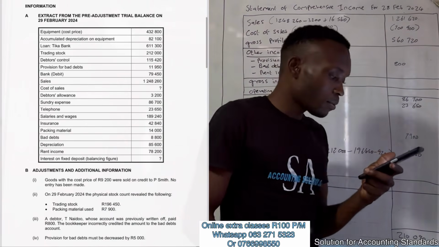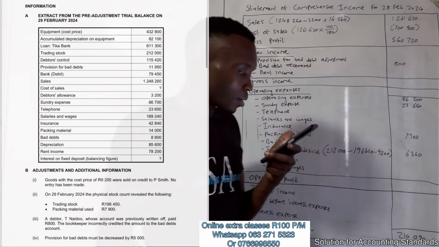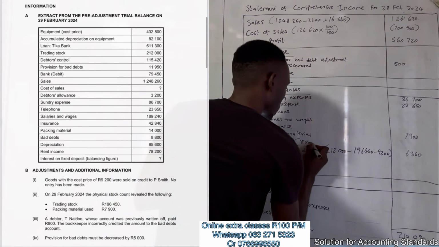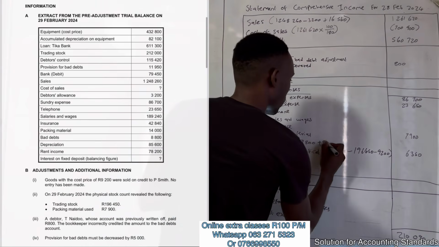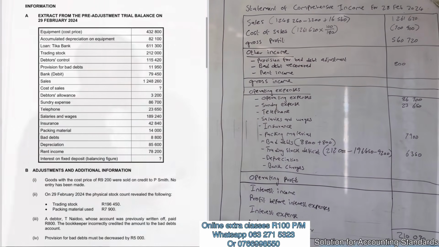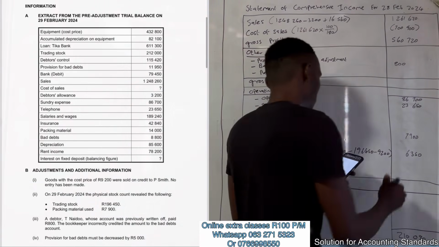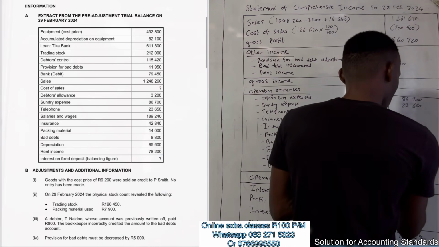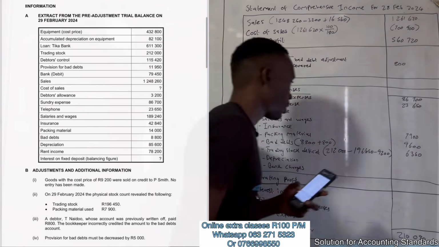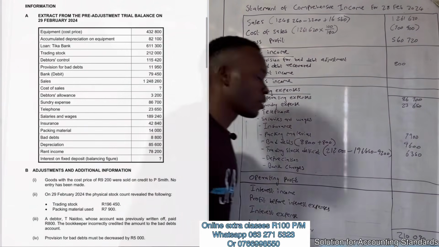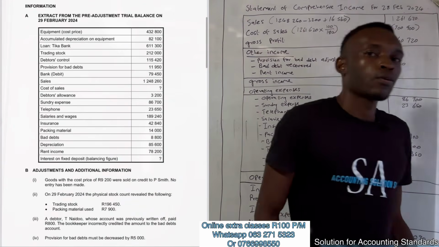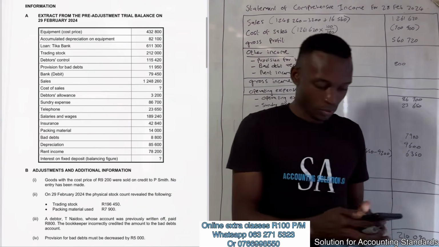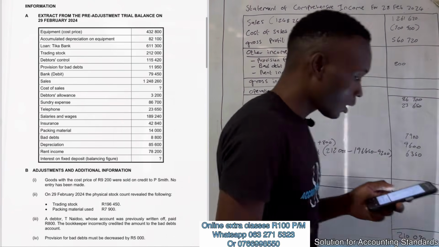Okay, so at the beginning, our bad debts amount was 8,800. Now we have to add back 800, which was incorrectly recorded. Then it's going to give us 9,600. That's how you correct this one. You don't subtract. You must first check if they made a mistake by credit or debit. Okay. The next one.